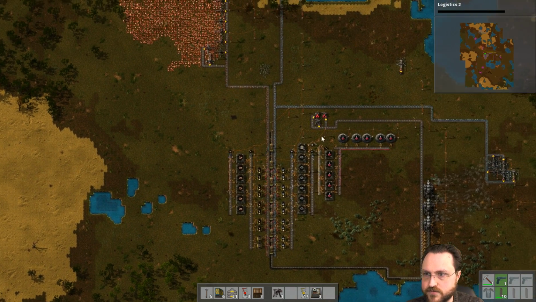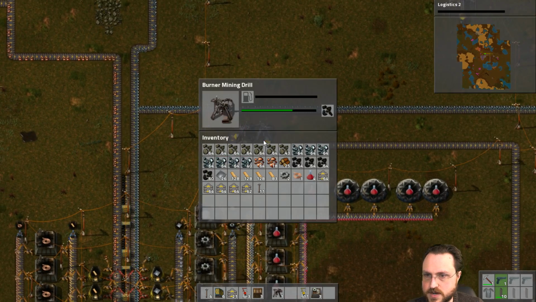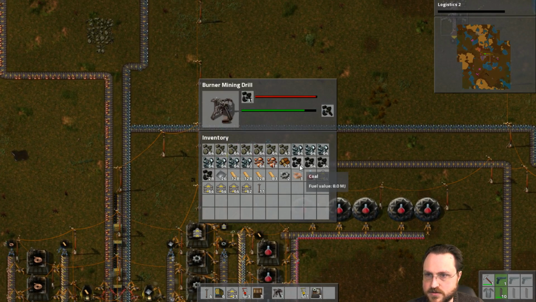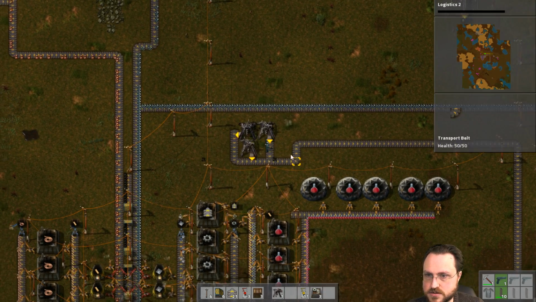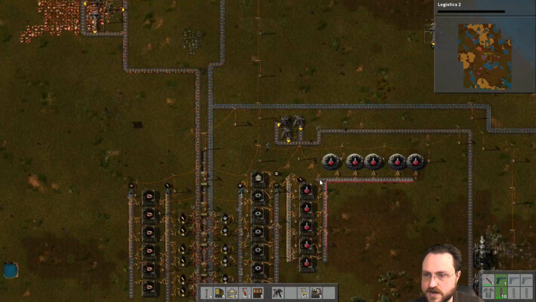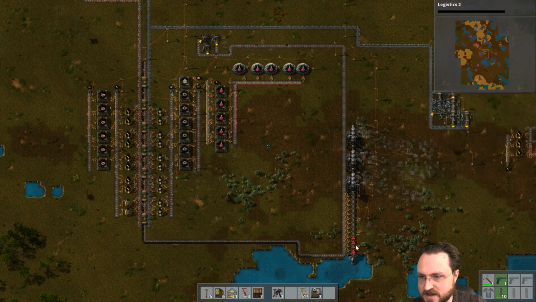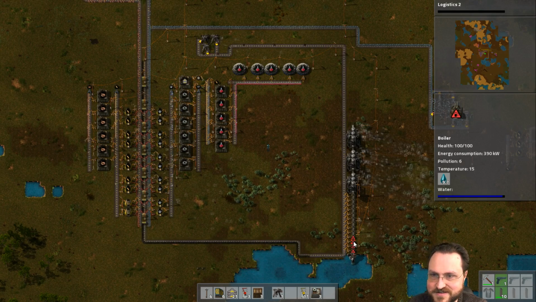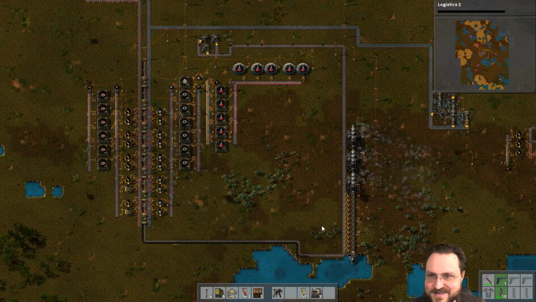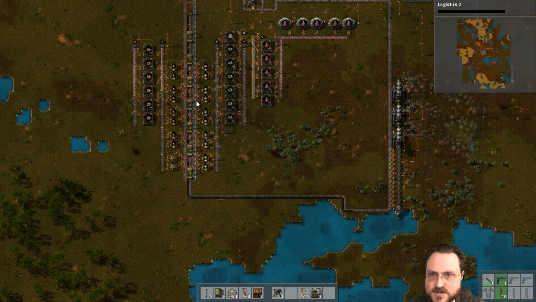You are out of copper, or out of charcoal. And you are the charcoal miner. In fact, right now you're the entire source of all my charcoal, aren't you? Because I'm not actually running anything from the south. If you run out of charcoal and stop supplying everything with charcoal, everything will come to a screeching halt. In fact, these boilers are already out of charcoal. That's not good. Still an amount here, but they're going to run out of power in a second and just stop running.